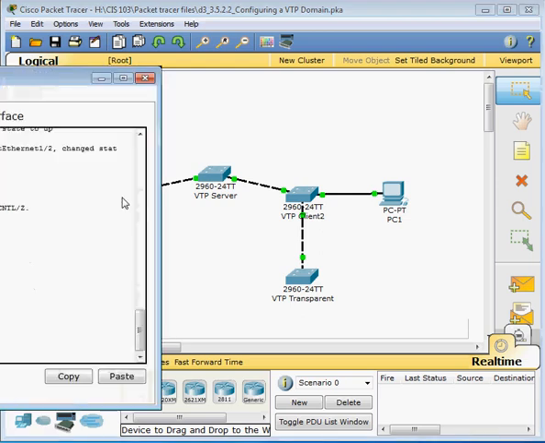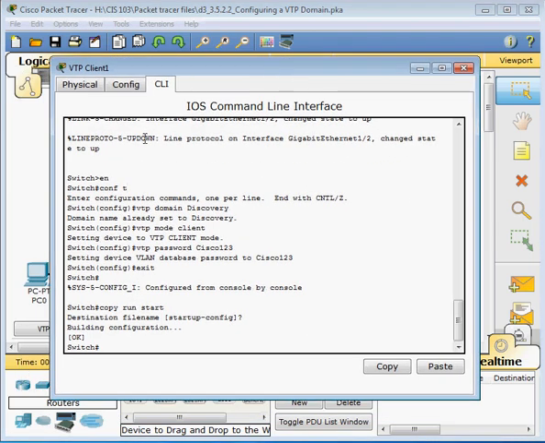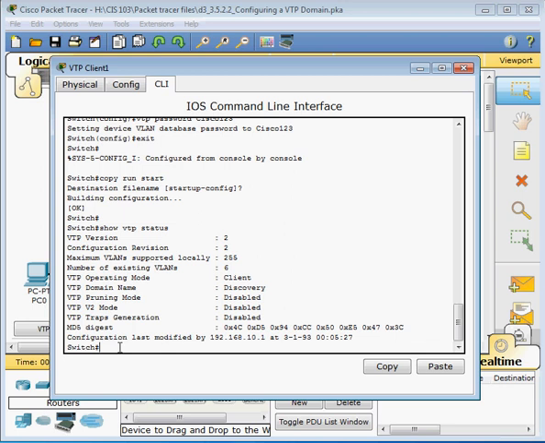So we go here by typing show VTP status, and that's the status with the number of existing VLANs being 6, and I have to show the password, show VTP password. That's the password Cisco123, and I have to show the VLANs. So that's the configuration on VTP client 1.